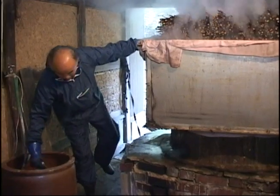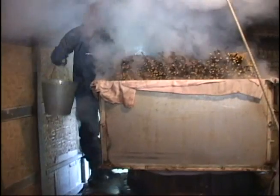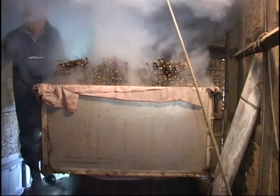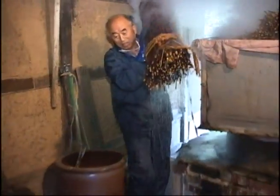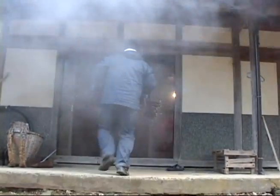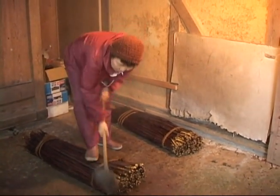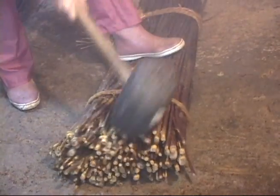The branches are steamed in a process called seiromushi, a task easily done by a few people. Seiromushi makes it easy to strip the bark off the branches. The roots of the branches are beaten by hand to help separate the black bark from the branches.